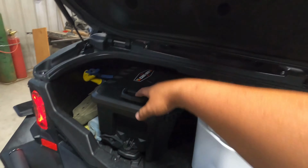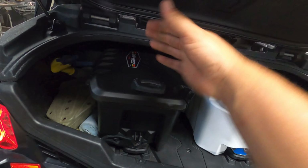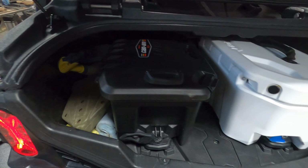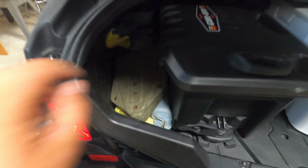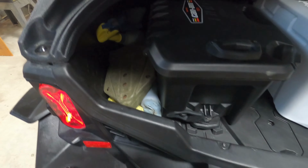This is all my toolbox. I have my air compressor, I have a whole bunch of tools, I have oil, I have brake fluid, I have some coolant, you name it, I've got it in here. Of course, I got a little e-tool. It's a crappy shovel, but it's better than nothing.